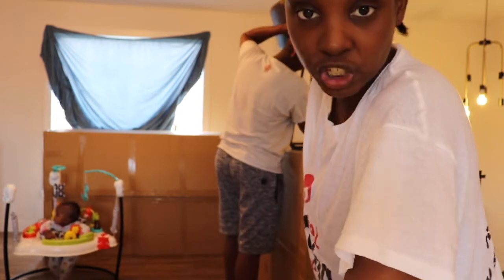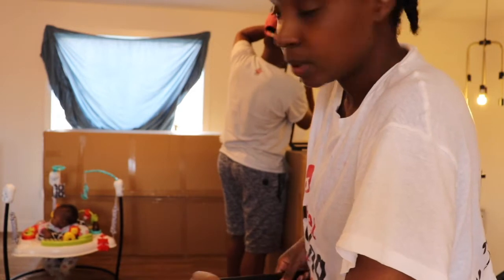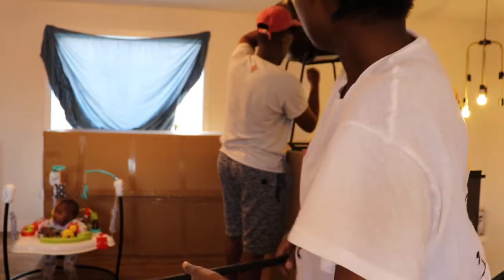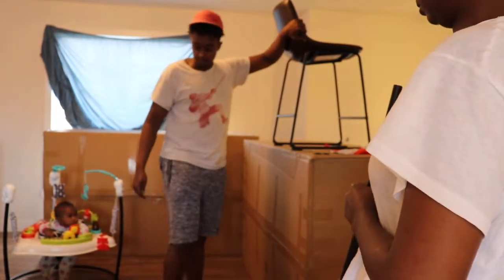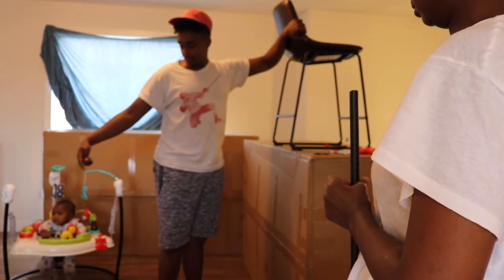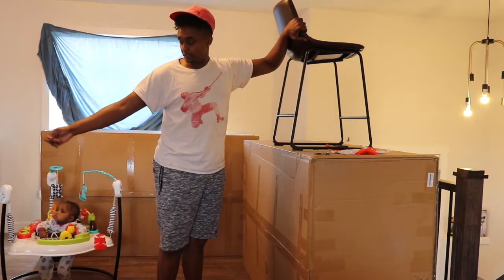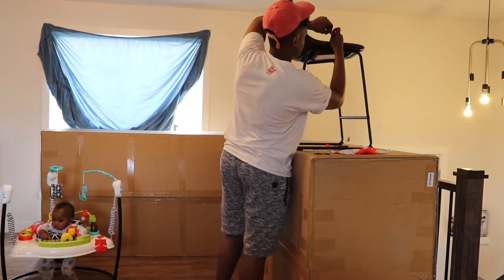So we just have three chairs for now. We ordered and paid for four. And that puts an end to my part of the assembly. We're almost done, right? Yeah, this is the last one. You can still throw the chair on it. We just don't have an extra leg support. So you just have to fasten this middle section pretty tight. And then when we get this piece back, they'll just replace the piece, really. You don't have to replace the whole chair.